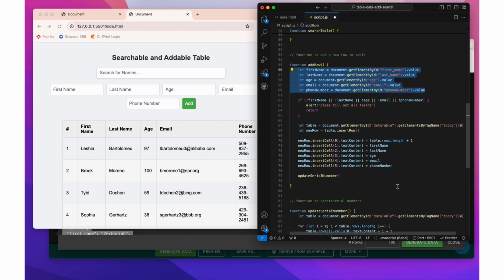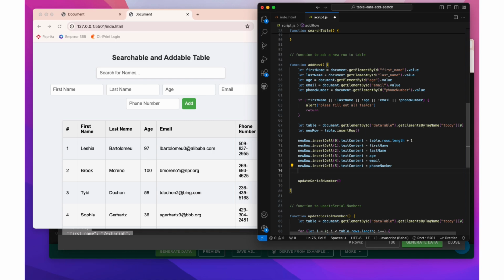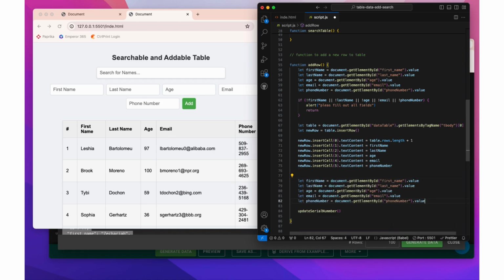I'm going to copy that and add it just before update serial number, insert that, and delete this bit, this bit, this, and all I need to do is set equal to empty.